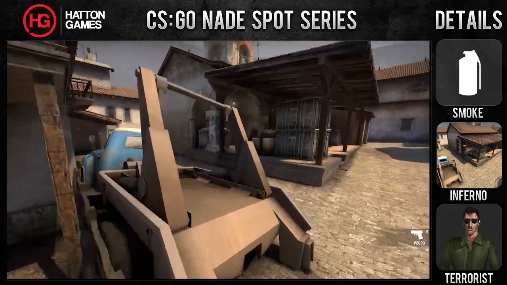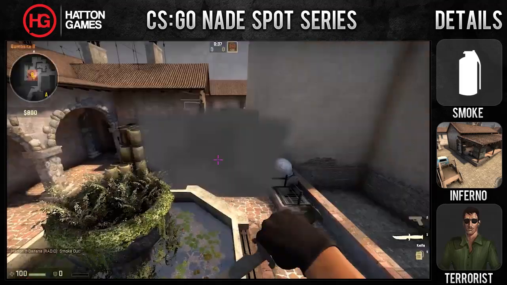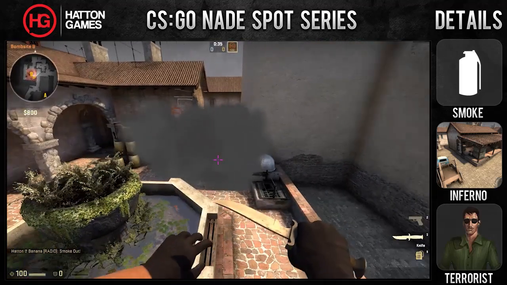This is the next episode in the CSGO Nade Spot series. Today we'll be doing a smoke on the map Inferno for the terrorist side. The smoke lands at the Coils on the B bomb site.